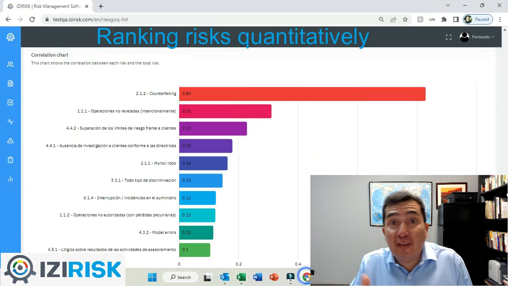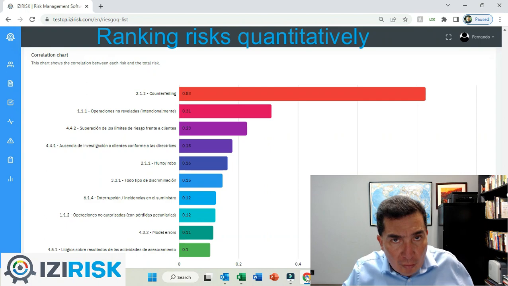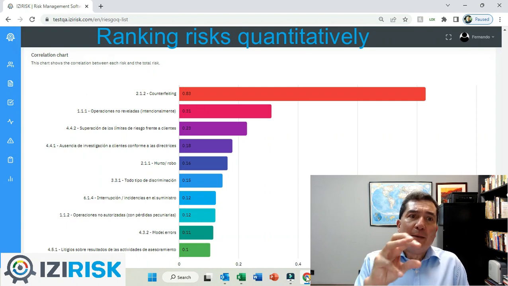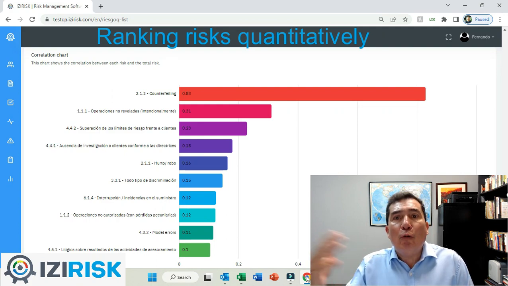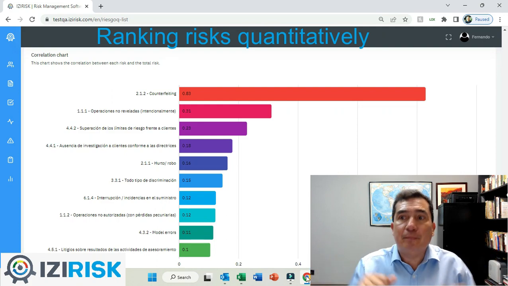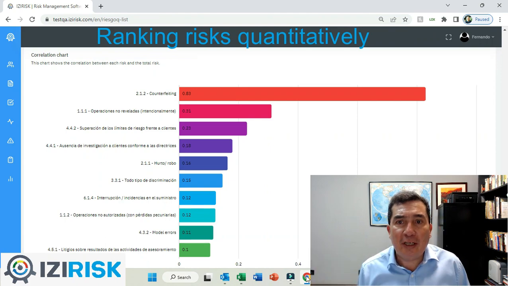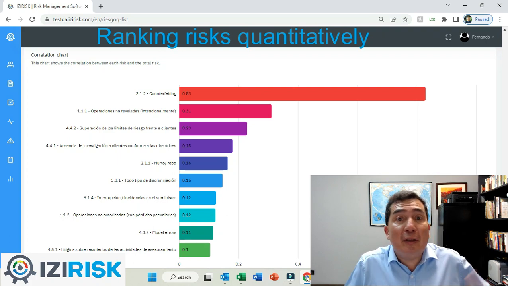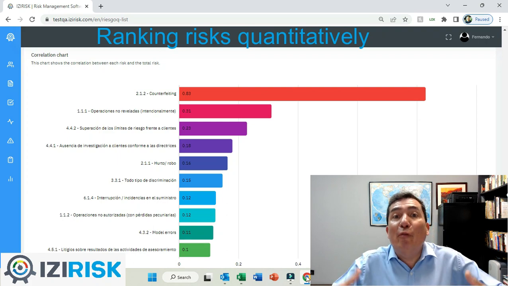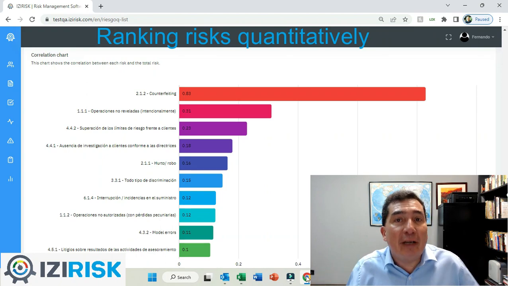In this way, by consolidating the correlation indices between each of the risks and the total aggregate risk, we were able to obtain a relative measure of the importance of each risk when it comes to impacting all of them. These coefficients cannot and should not be added in their interpretation, but they do give us a first approximation, much better than the chromatic classification, to the relative importance of each one of the risks, determining the aggregation of them all.